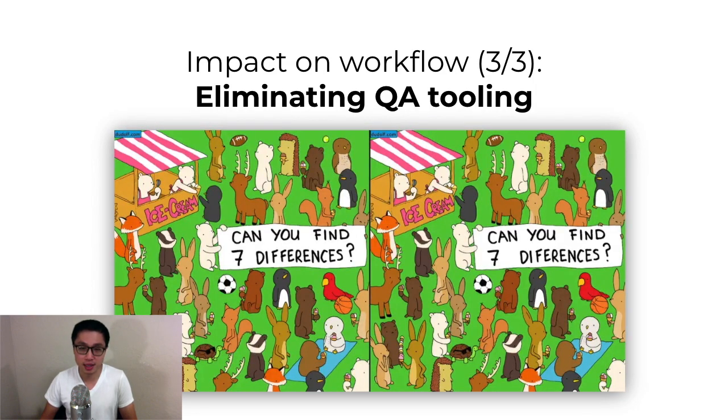And the last thing I'll call out in terms of workflow impact is just the elimination of an entire class of visual regression tests and manual QA tools. So for instance, we have these storybook plugins that would help you compare your implemented components with your designs. And that's obviated by the fact that this tool is essentially a declarative language for you, where what you see is exactly what you get in the final product.